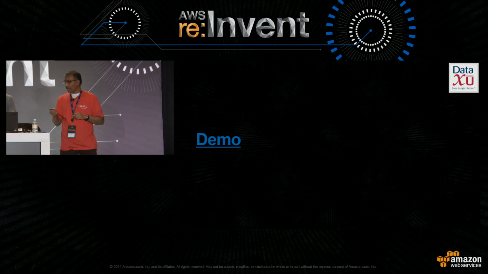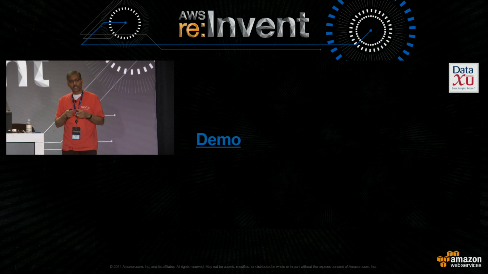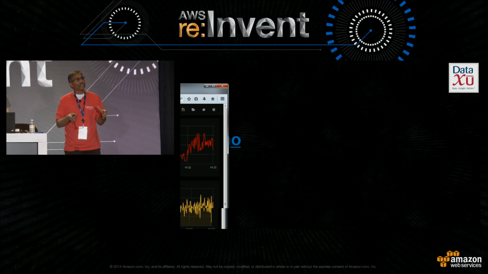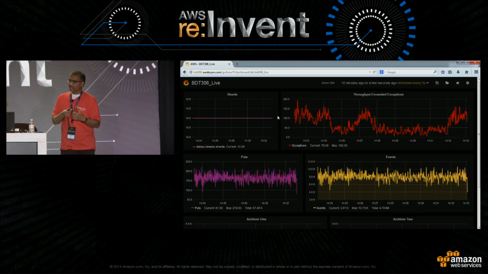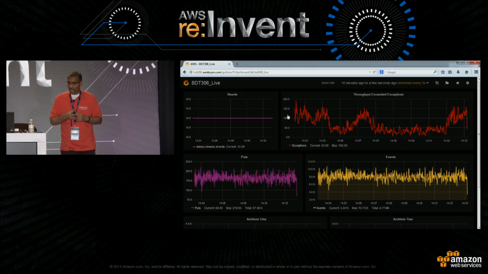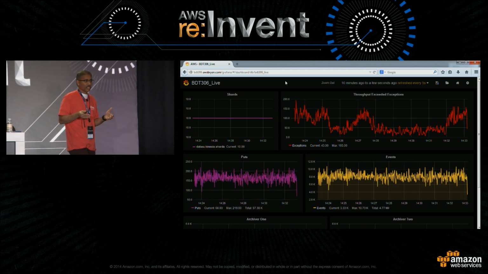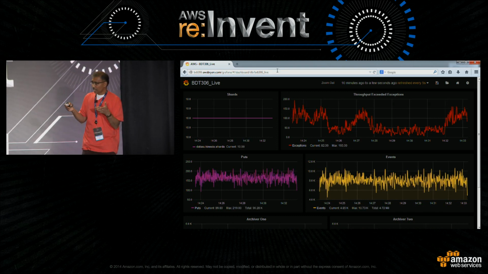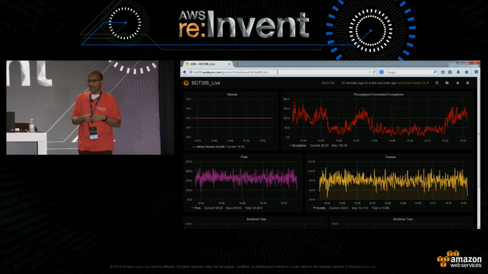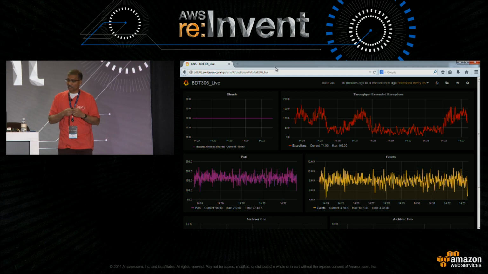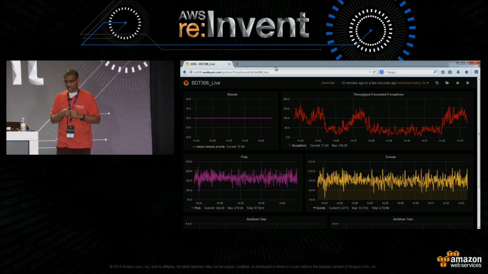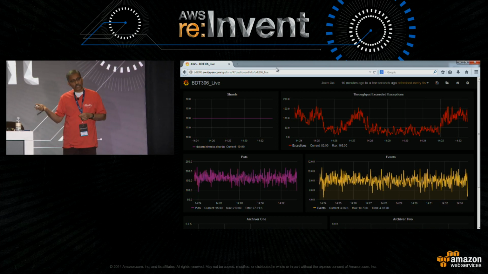The idea behind this demo is, in case you are running into an exception on the client side, like a throughput exceeded exception, what do you do? I talked about how one of the possibilities is that you haven't provisioned enough shards on the server side. That can happen if your clients scale up and down rapidly, and you don't have enough capacity on the Kinesis side, you might run into throughput exceeded exceptions. With that said, let me pass it over to Steve, and he will explain what's going on in this chart. Steve?